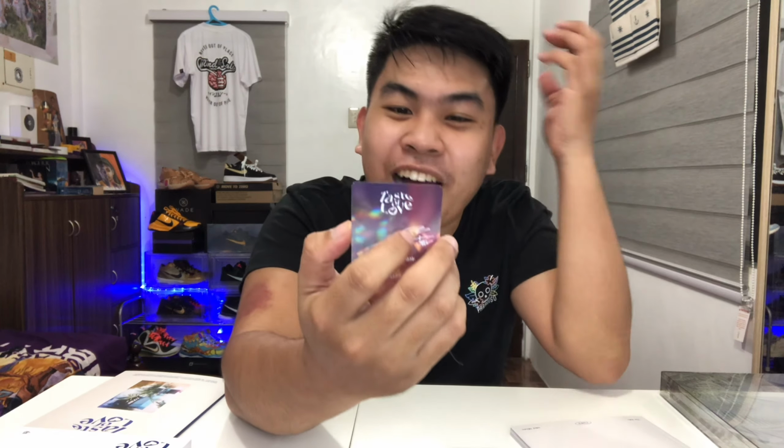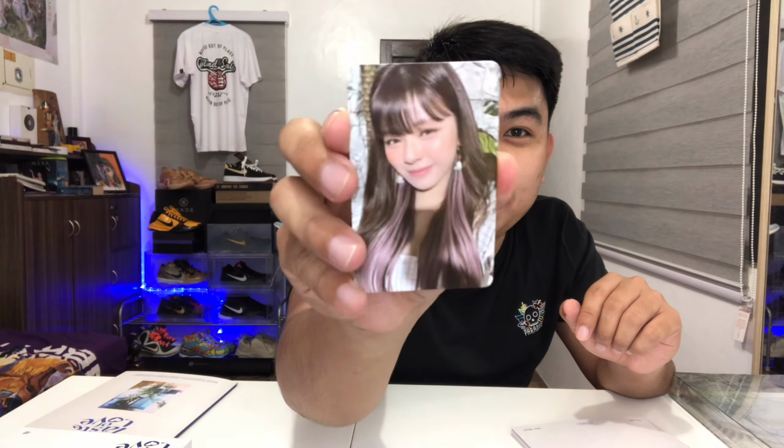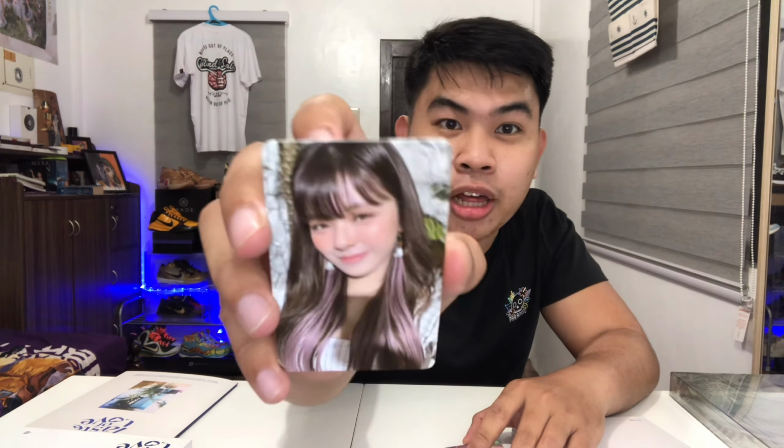We have a Jonghyun. Wow. She looks really good with long hair here. See, guys. I'm just happy that Jonghyun's back and performing. I hope she continues to have good health in the future.